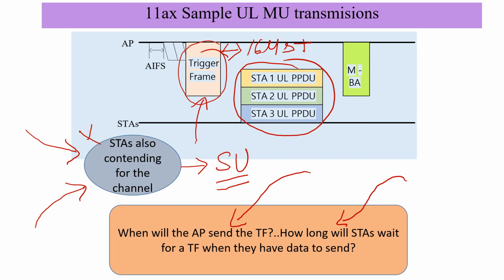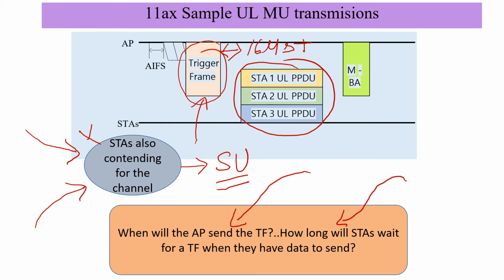So this I think is a very important difference: uplink multi-user transmissions in 11AX are not going to be as smooth as in an LTE or a 5G case, primarily because this whole scheduling mechanism is quite new and there is a lot of uncertainty around how the stations will behave. There are no real enforcement mechanisms. There are some mild mechanisms, I would say, which are probably not being talked about very widely as of now.